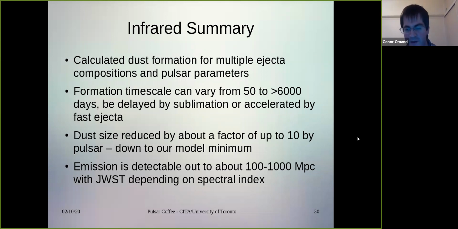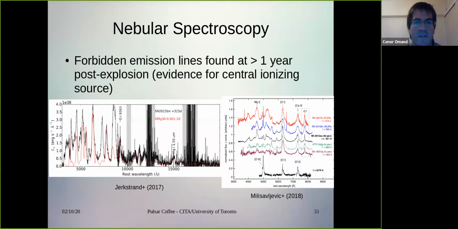I just wanted to talk about the two optical things that I brought up earlier. The first one is nebular spectroscopy. So recent observations of supernova 2012au, a sub-superluminous supernova, if I can say that. So not quite superluminous, but much more luminous than usual. They found a forbidden ionization line, oxygen III, at a timescale of 6 years post-explosion. And you can see the same forbidden line for superluminous supernovae is present at a timescale of about a year.